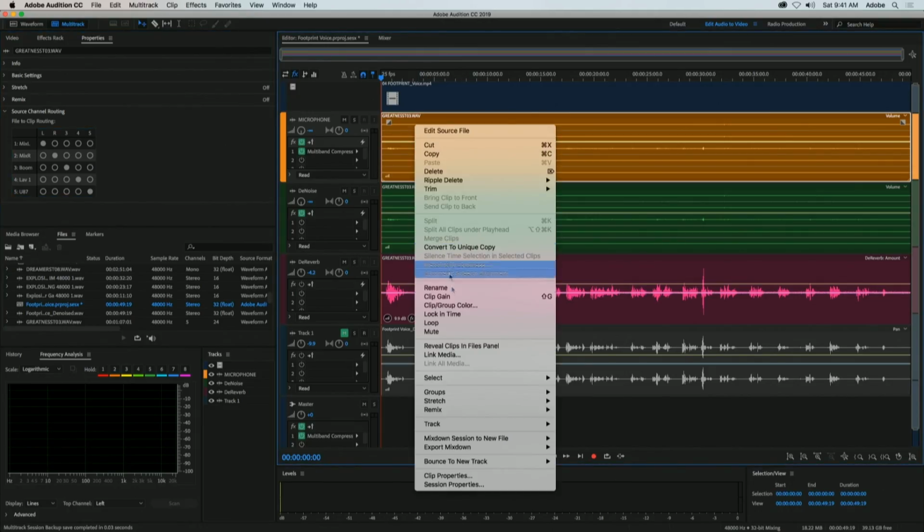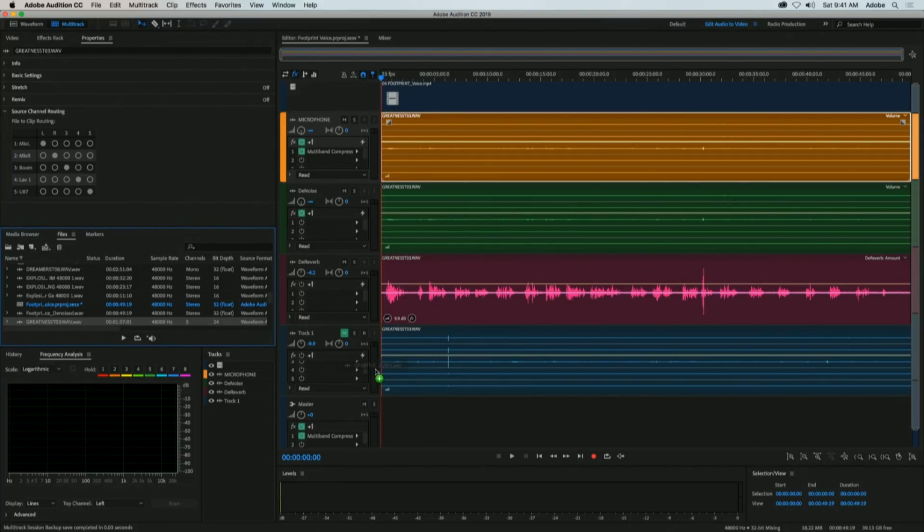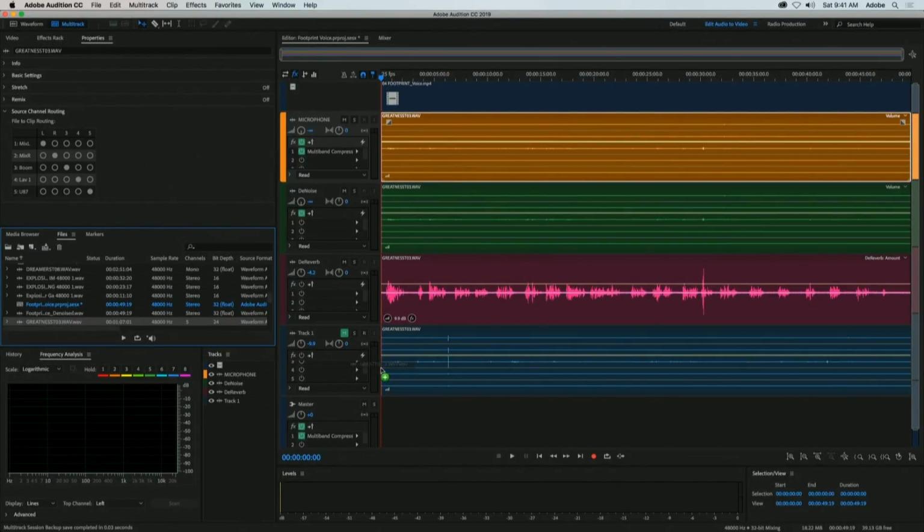Now, one of the other things that you can do with this that I like in particular is you have different ways of bringing this content in. So if we, sorry about that, if we hold down our Alt or Option key, so if I just drag the file in by itself, you can see that it comes in as a single interleaved 5-channel wave file. If I hold down Alt or Option, however, we can separate each of those channels individually.